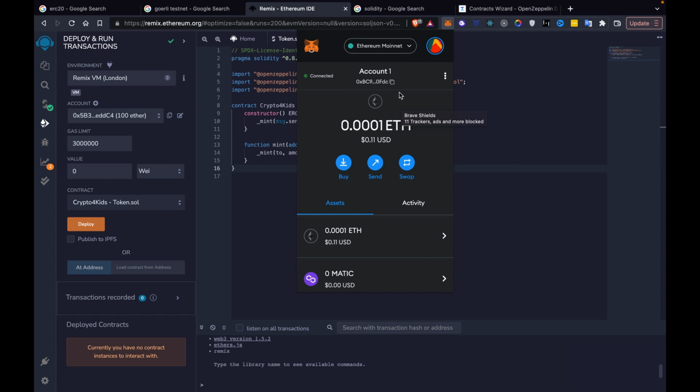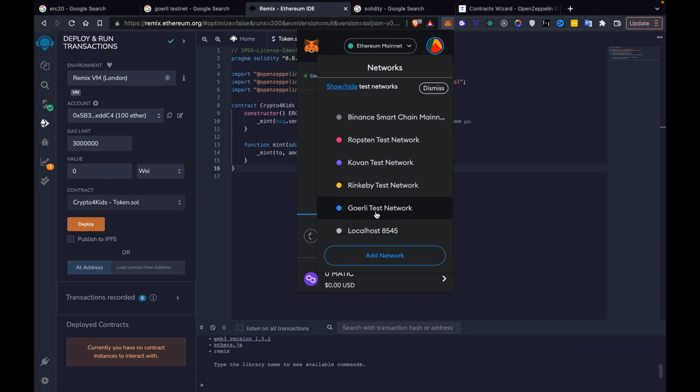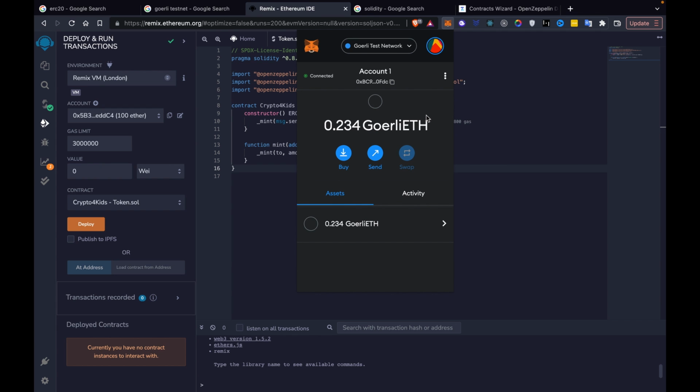So what we want to do is first install Metamask and get your Metamask ready. We have a video describing how to get started with Metamask, so be sure to watch that video. But if you already have Metamask, all you need to do is click this Ethereum mainnet button and then scroll down and click Goerli test network. By doing this, our Metamask is connected to the Goerli test network, and we can interact with that Goerli test network. So basically, make sure that you're connected to it.